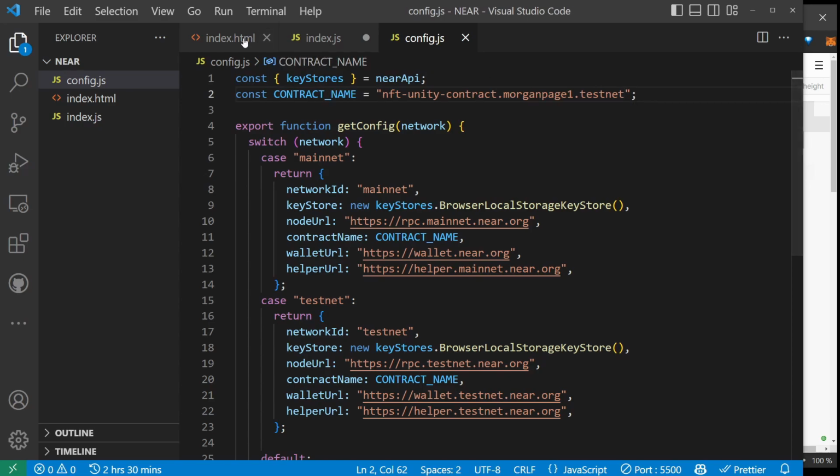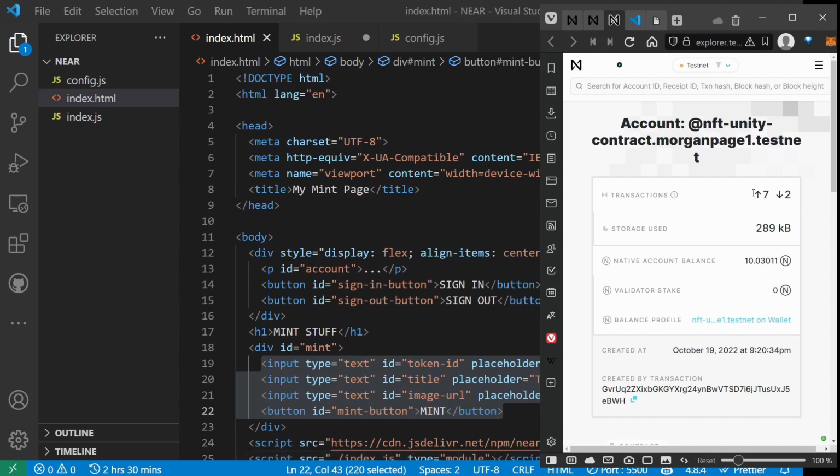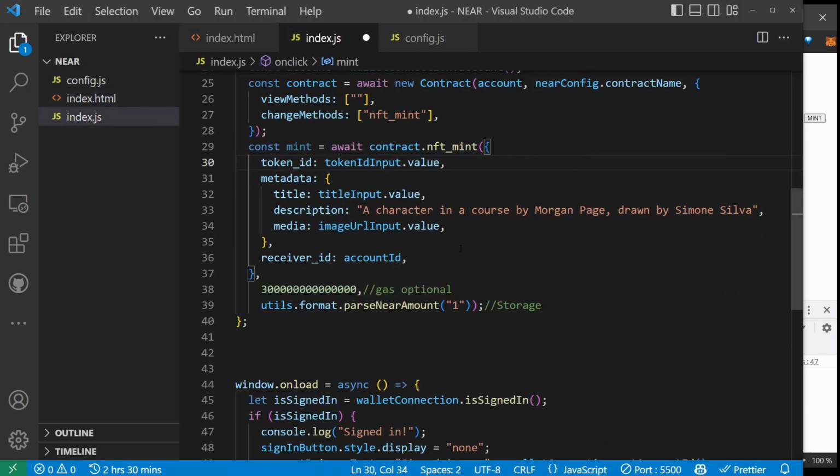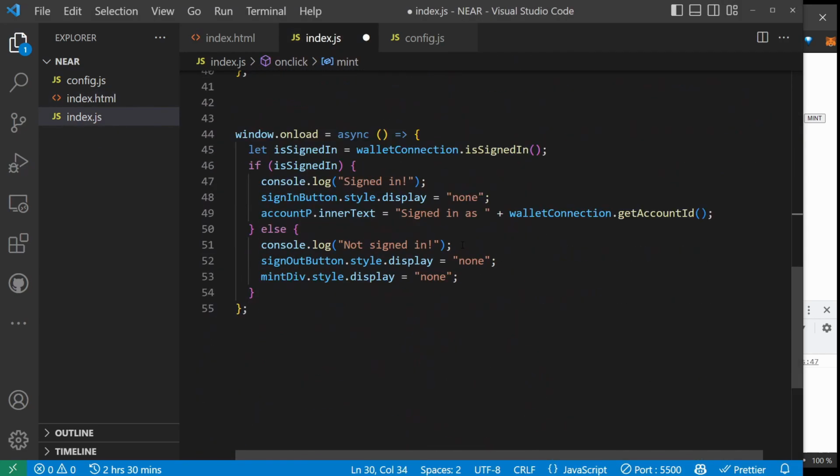Let's save that. Let's just come back to our page. That should all still be fine. Now then, let's have a look and see if we have any tokens. Well, we should only really do that when we're signed in, right?